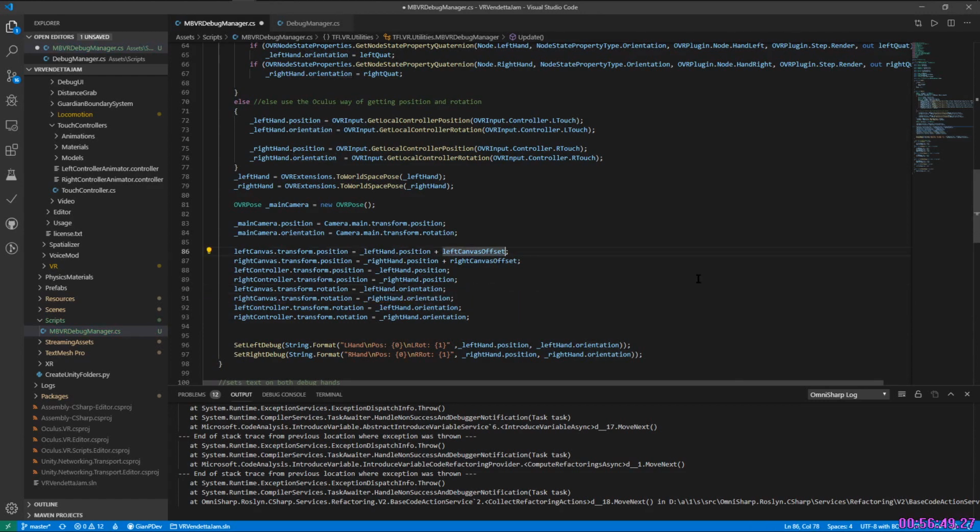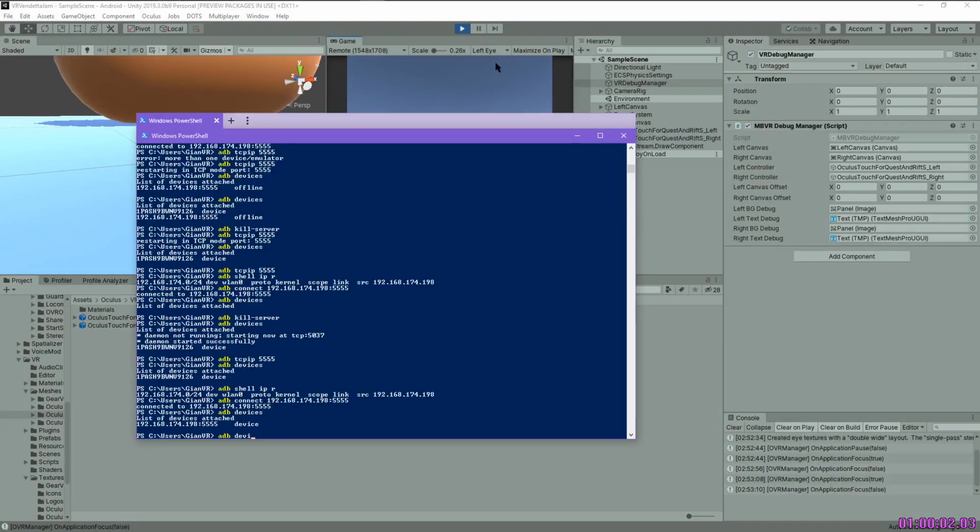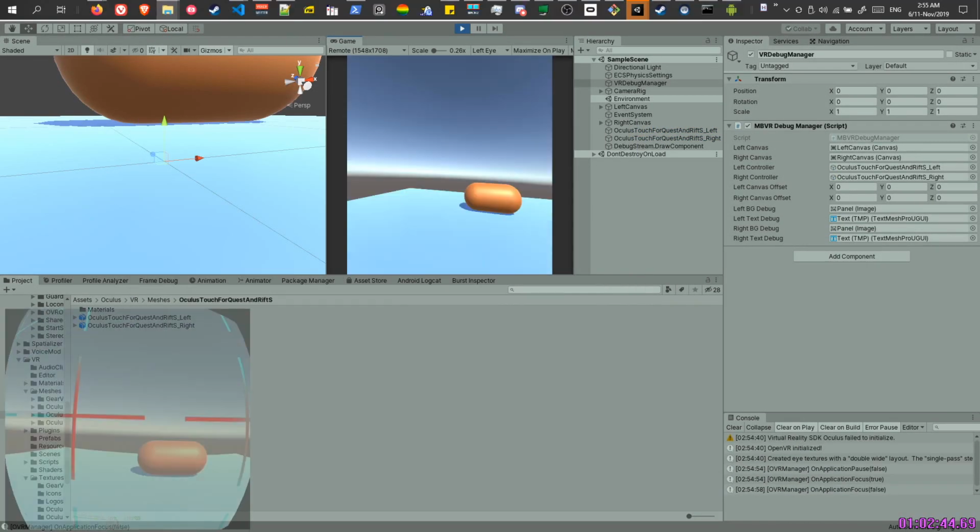Press times left hand orient. That should be it. Set offset is broken. I'm just gonna copy it from my old code instead of trying to remember it.